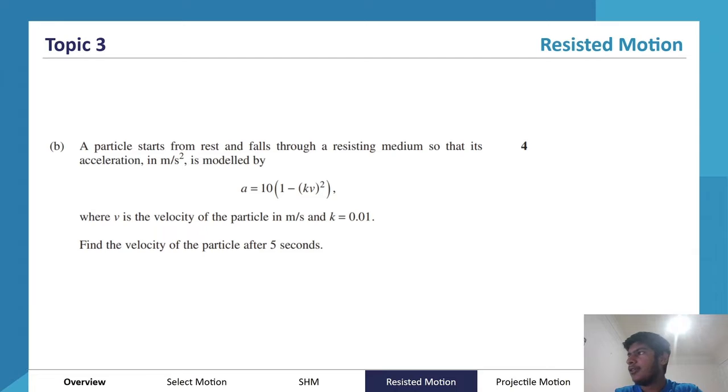Here is an example of a particle with resistance. Let me just have a quick look in terms of time. Shouldn't be too bad. We have quite a few examples, but I think this one's definitely worth going through. It's a 4 marker, so it's potentially going to involve a bit of work, but hopefully not too much.